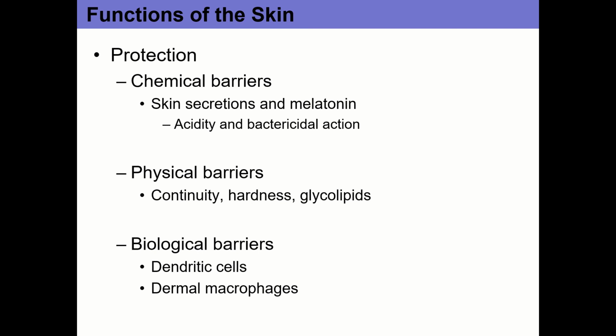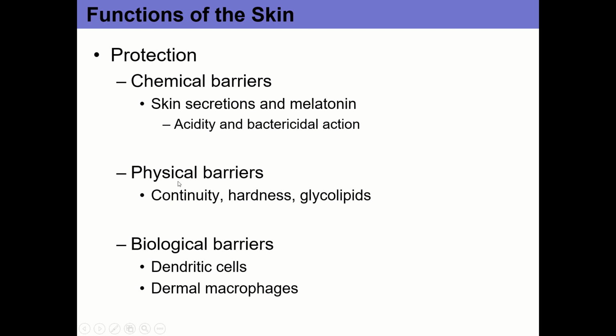In addition to that, as mentioned, the eccrine glands in particular produce antibacterial proteins. Those help to keep the numbers of bacteria down. So the acidity limits their reproduction, and some of the proteins that we secrete through our sweat actually help kill the bacteria. Both of those chemical barriers help protect us from developing bacterial skin infections, things like staph infections in the skin. In addition, melanin, as we talked about, is a chemical barrier that helps protect the DNA in the keratinocytes.